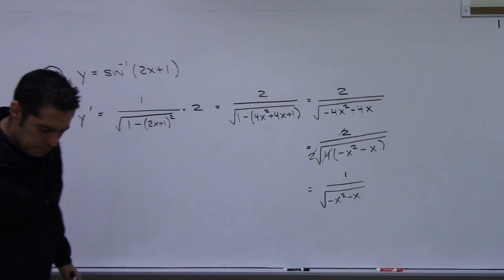So we want y prime, right? That's what we want. Well, I can't take the derivative on both sides because I don't know what the derivative of this is. That's the whole question. So what I'm going to do instead is take cosecant on both sides. And so long as the domain restrictions are met, these two will wipe each other out, and you'll just get the x on the right-hand side.